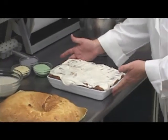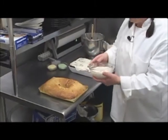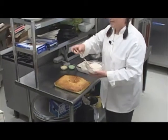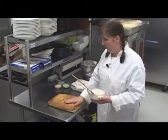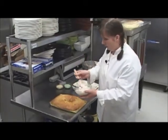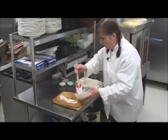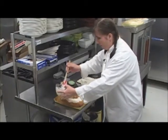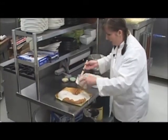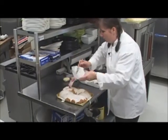I'm gonna scoot this over. Now the king cake, remember, was a thinner icing. It's not as thick as the icing for the cinnamon rolls. This goes on the king cake once it's cooled just a little. Not all the way, but it needs to be a little bit cool because we don't want this icing running off. That one's okay to run, this one's not. So we want to put this on the top, and it is going to run down the edges a little bit, but we don't want the cake so warm that it runs all the way off the cake. Traditional king cakes have the icing kind of draped over the top like this, and then they're topped with the colored sugar.